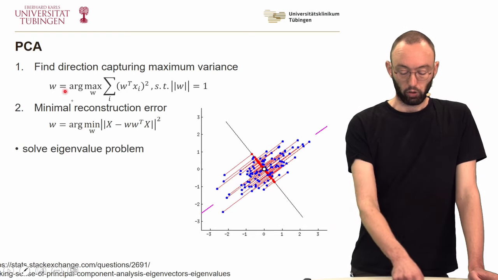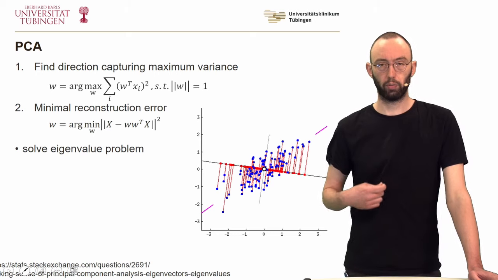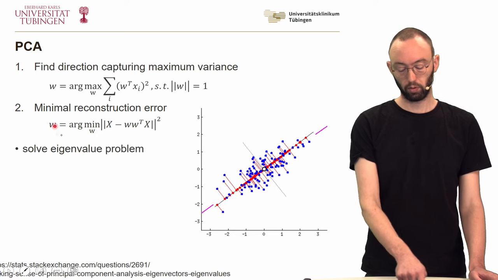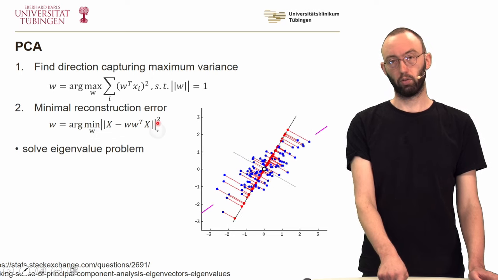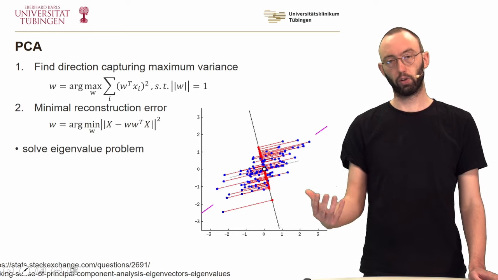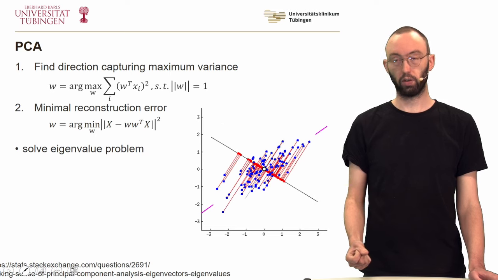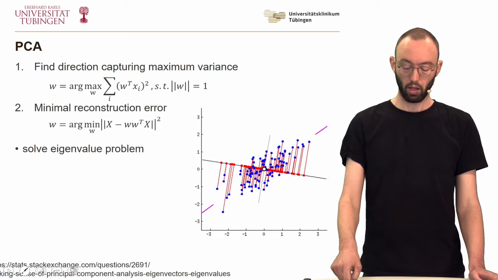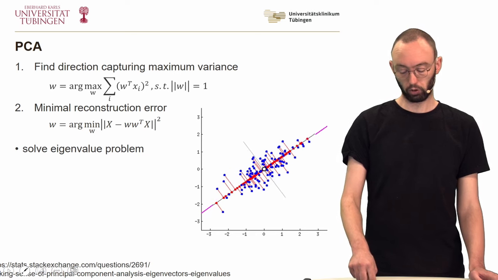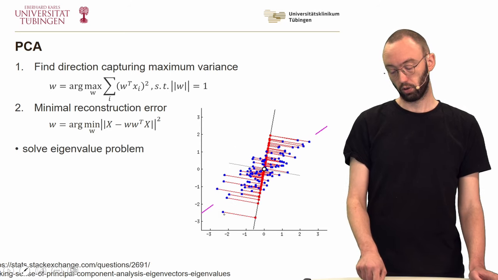And this is simply measured by this formula. Now, an alternative problem statement would be to find the direction that looks for the minimum reconstruction error, so that when you project on that dimension and try to reconstruct the original point, this becomes minimal. You can see that problem formulation by the length of all of these errors that connect the low-dimensional projection of the data to its original location.